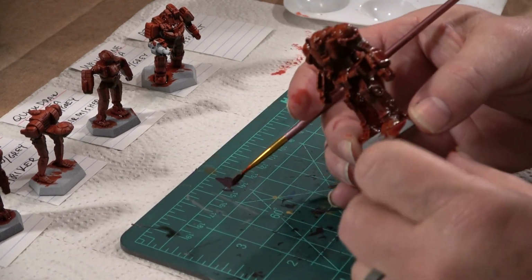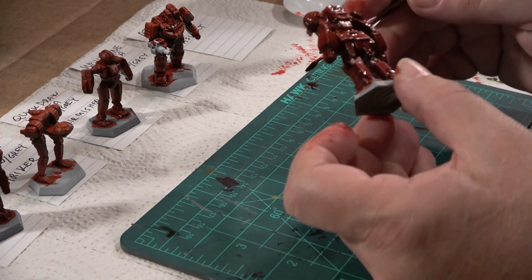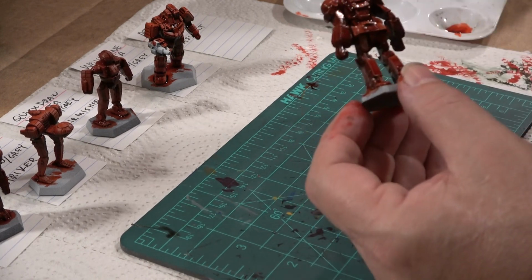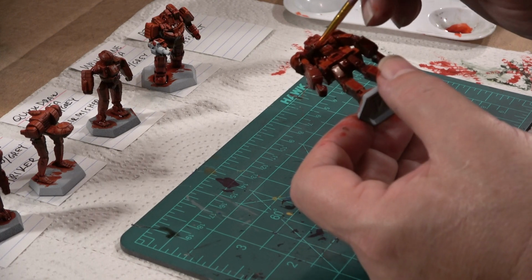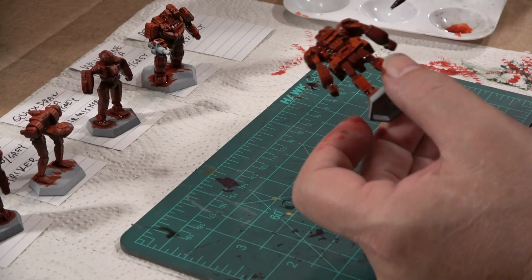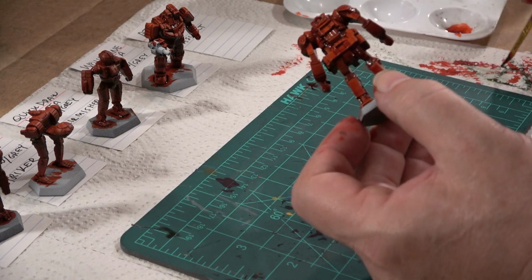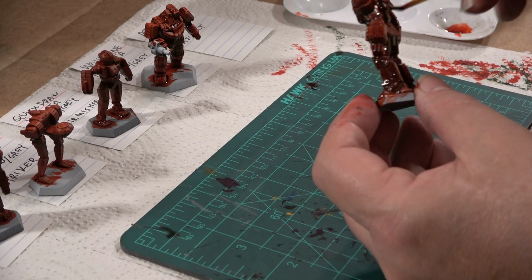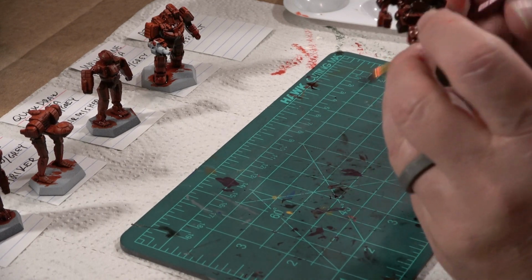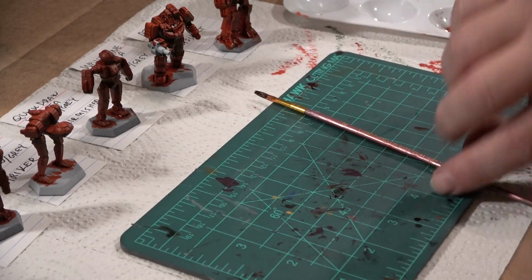Double check. Nooks and crannies. Oh, I want to pull some out of there. There's a nook. That cranny has too much in it. Let's pull some of this paint off. And that is it.